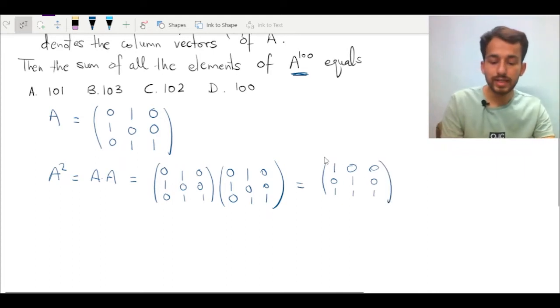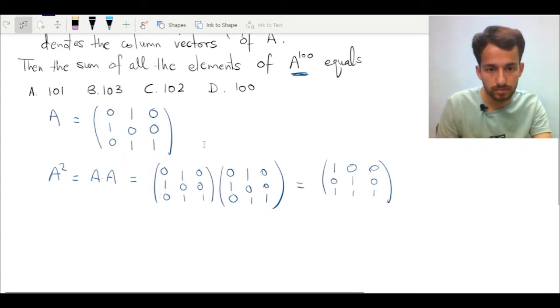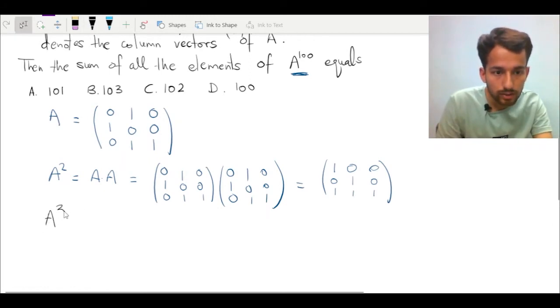While computing the matrix multiplication, here is a simple observation. Here I have computed each and every element. But when we go further, you see that because there are more zeros now, we will be evaluating the coefficient corresponding to the non-zero entries only. You will understand what I am trying to say. Now let's go ahead with A cubed, or we can simply compute A4 directly from here, because A4 will be A square times A square.